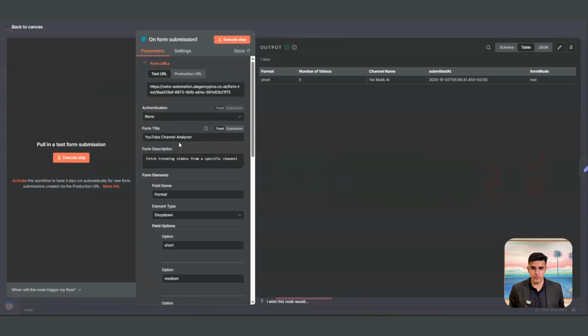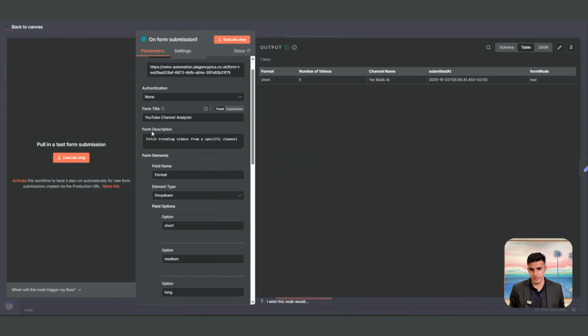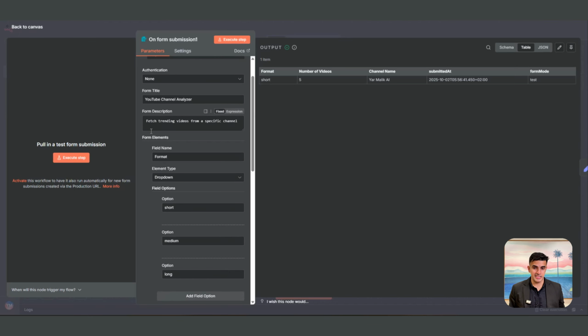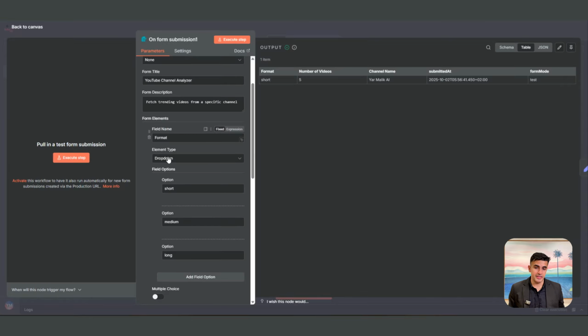Important to know, in the on form submission, we've got a form, we've got a title, we've got different form elements. As you can see, you can set up a form in any way that you want. You have to specify what is the field name, what is the element type, if it is a drop down, if it's format. So we're just setting up a form.